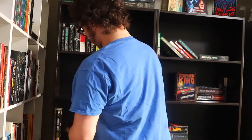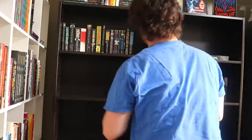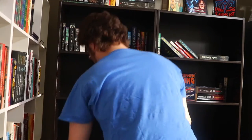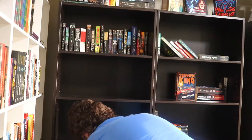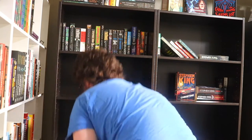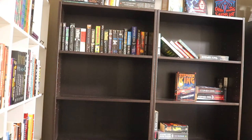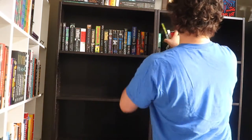This is big movement. So are you just going to grab all the paperbacks from all the shelves first then? Yes. All the paperbacks I'm going to be drawing first. All the hardcovers that are in the way I'm going to be moving off to the side. We'd show you that table, but it's not exciting. It's literally off to the side. It's literally just the table.